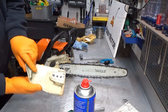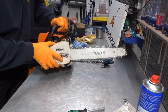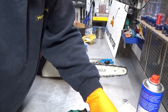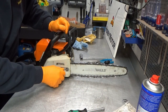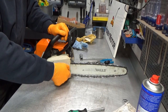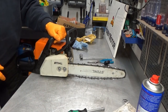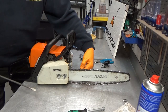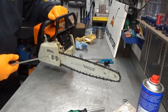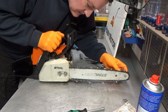We need a cover here. This one. Move that away, up to the side. And I think these two here. Now, this saw is so old, it doesn't have one of those features on the front to tension your chain. That happens from back here. There's a screw back here. There it is. You turn that clockwise, it tensions the chain, and anti-clockwise, it loosens it.